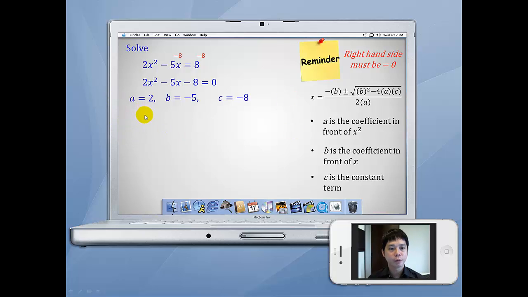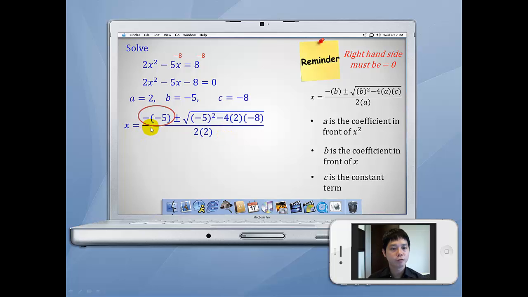One easy way to apply the formula is whenever you read out a, b or c, you just replace it with a bracket. And hence we have x equals to negative b plus or minus square root. Now make sure this square root is a very long one, because you need to put in b squared minus 4ac over 2a. We shall now put in the values of a, b, and c, and this is what we will get.